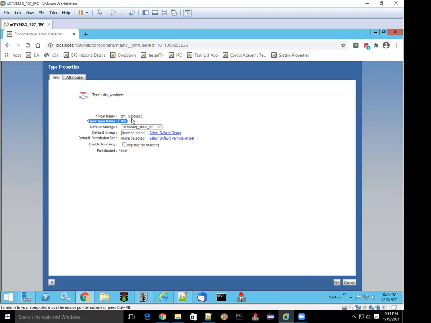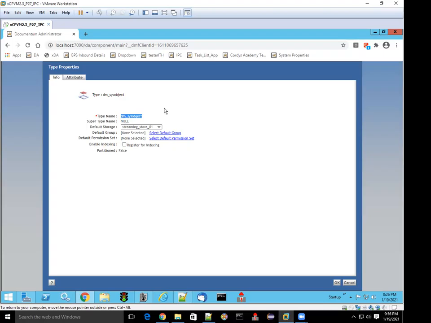But a super user can create anything, right? Yes. That's what I'm telling you, because it's out of the box. The out of the box types are created by the super user in the system, because they have to make the out of the box things work. If you are creating your own custom type, you have to select dm_sysobject as a super type, or dm_document as a super type.